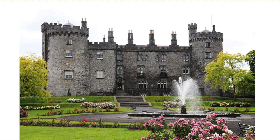Here's an example of a castle in Kilkenny, in Ireland, and it has all of those same features. It's got the cylinder towers, it's got the square sides in between them, it's got those castellated edges that people think of when they think of a medieval castle. Those ones where it zigzags up and down.